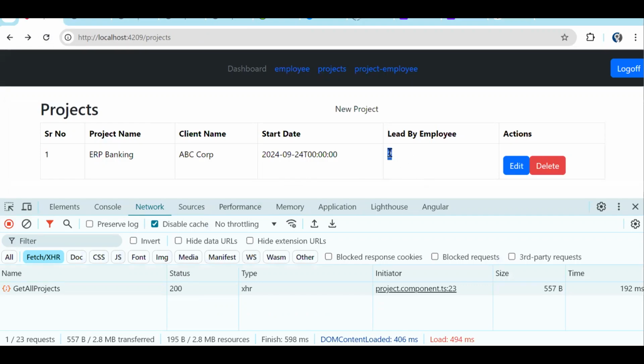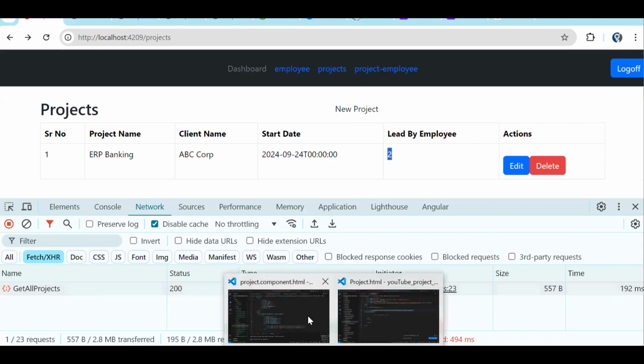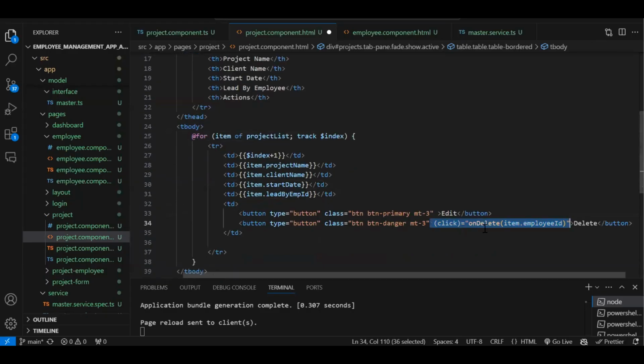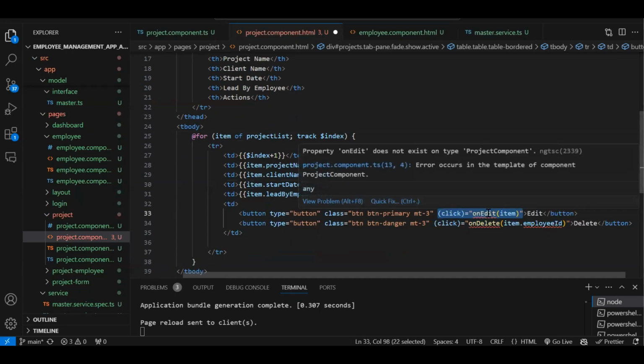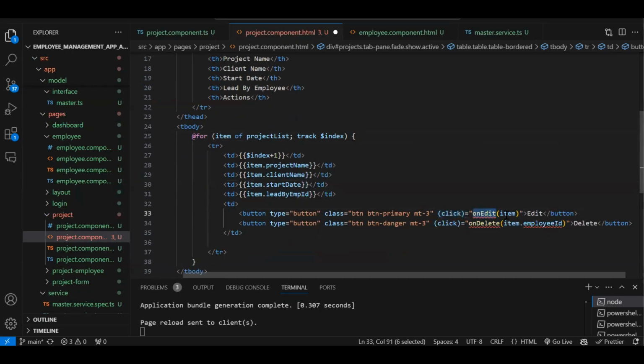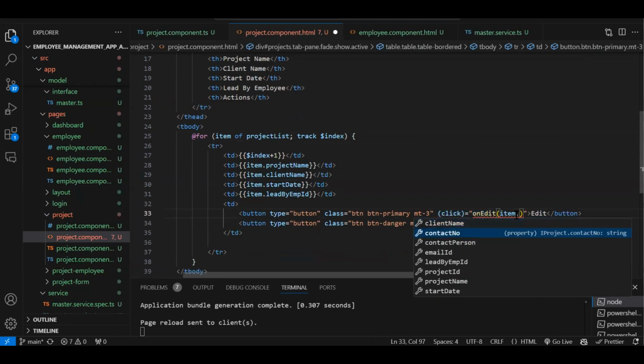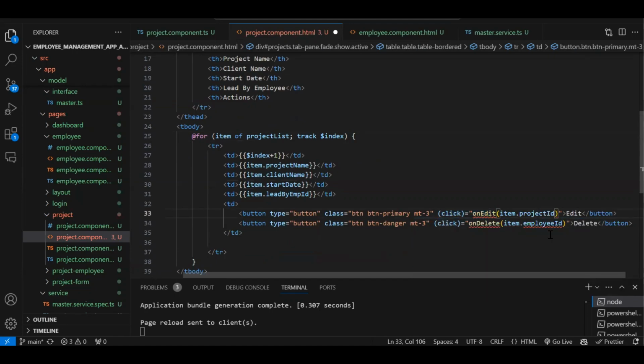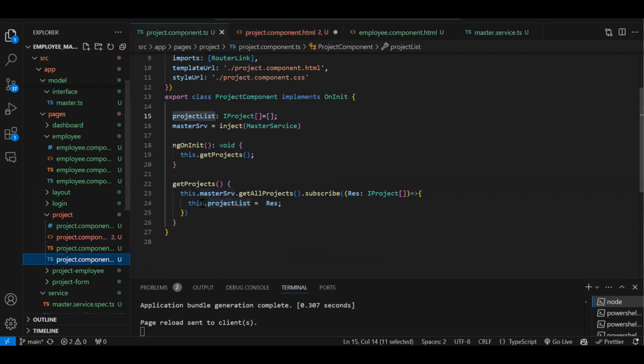Here, I know the two, we should not show. We should be able to see the employee name, but I'm not returning the employee name from the API. But by the time you use this API, you will find the employee name. Okay. Now on click of edit, what we need to do is navigate to the other component, and we need to pass the ID. So what ID? Project ID we need to pass. So let's quickly create these two functions.